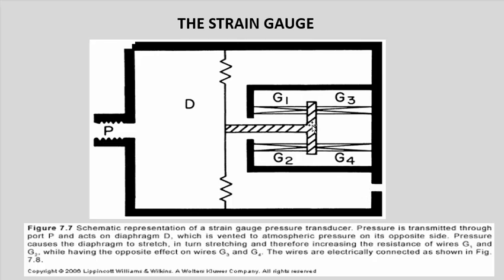You can imagine that as this plunger moves back and forth with each heartbeat, these little electric filaments, or resistors, shorten and lengthen with each beat. But they're paired so that G1 and G2 shorten or lengthen together, and G3 and G4 also work together. But G1 and G3 work in opposition. What happens as you stretch a little wire, you increase the resistance across that wire. And the opposite happens.